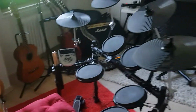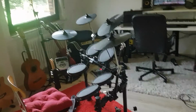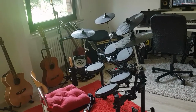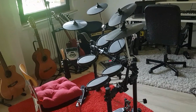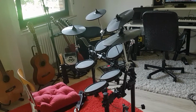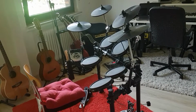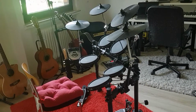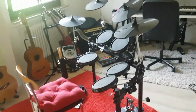So here in the centerpiece, our newest addition, I finally got the electric drum kit. I really can't play it, but hey, still got about, I don't know, 9,990 hours to go to get that to the 10,000 mark for mastery. So there's hope yet.